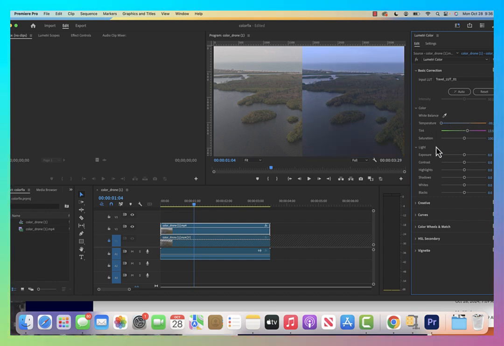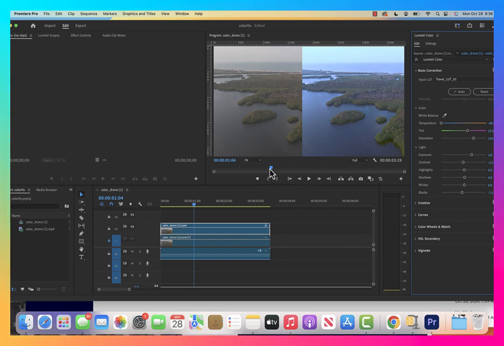Okay, so that gives me a nice bright blue, dark colors, but I don't want it that dark. I want to lighten it up a little bit, so I'm going to go to Exposure, just kind of bring it up just a little bit like that. But I'm also going to bring up the saturation to get a little bit more of the blues and the greens. You can already see the difference between this and this. I may bring up the blacks a little bit by bringing it down like that, and then shadows, I might go down just a little bit. Contrast, I might mess with a little bit, just down just slightly.